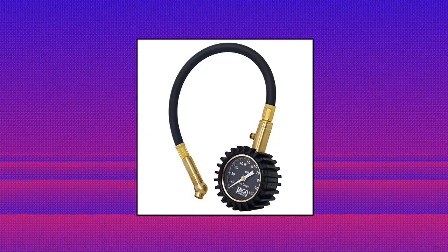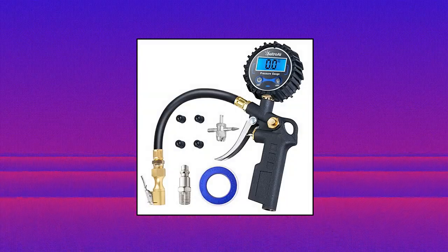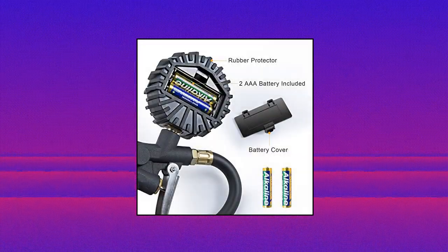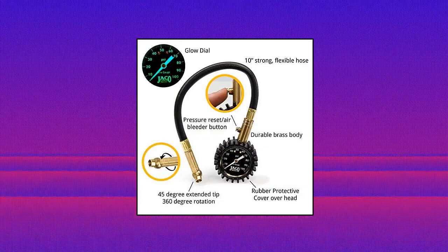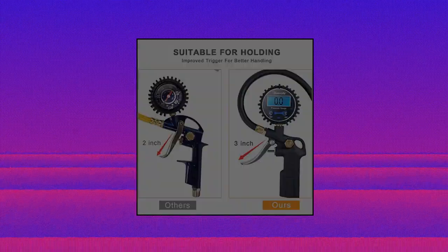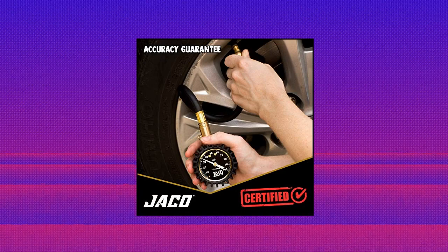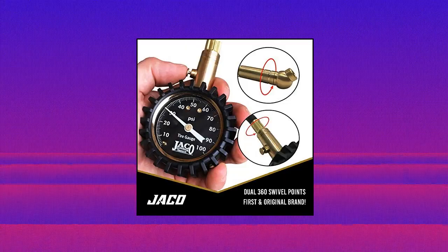Astro AI Digital Tire Inflator with Pressure Gauge — professionally calibrated to always return an accurate reading within 1% of the exact pressure of your tire. Properly inflated tires provide better performance in all weather conditions, decreasing the likelihood of flats, explosions, and crashes. Increase your MPG and save money on fuel costs and tire wear. The LED backlit screen features measurements in PSI, KPA, bar, and kg per square centimeter. Includes an inflator, straight locking chuck, gauge, hose, and bleed valve — all in one unit. Compatible with both 1/4 and 1/2 NPT air compressor outputs.